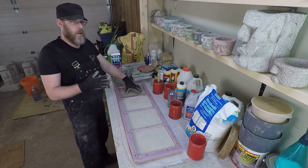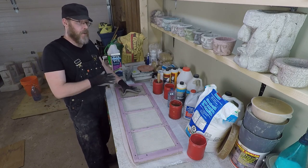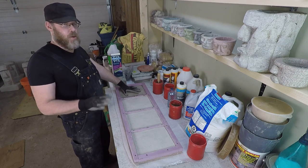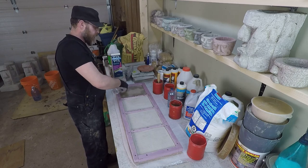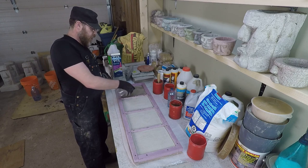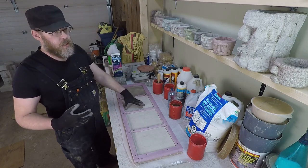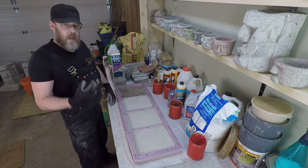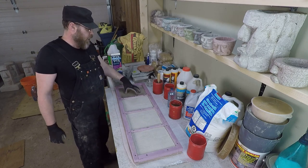It says you can do it wet or dry, but I work with a lot of concrete and I know it's very important for most applications for it to be wet — unless you're dealing with something like an epoxy, which would have to be dry. For this application I'm going to do something called SSD: saturated surface dry. The concrete is like a sponge — I want to give it water until it's full, but not so much that it's pooling on the surface. Pooling is too much.